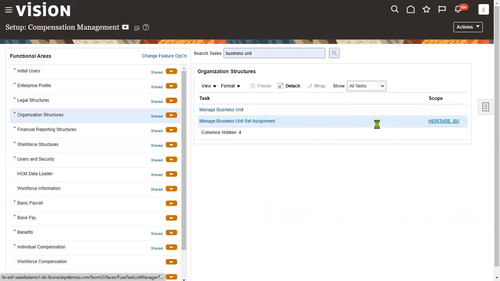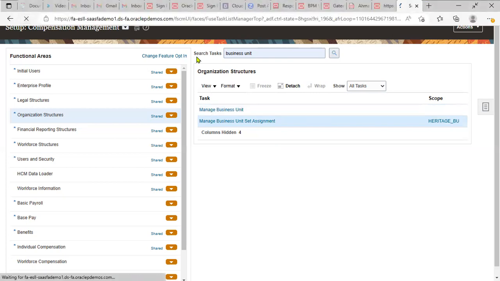We are already in the scope of our BU. Directly go to the business unit here, set assignment. Page.